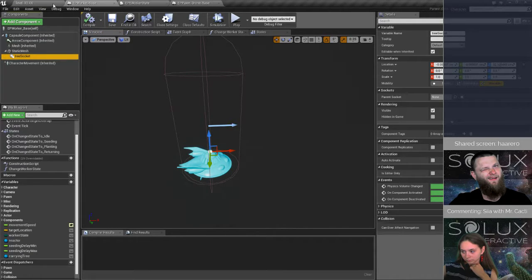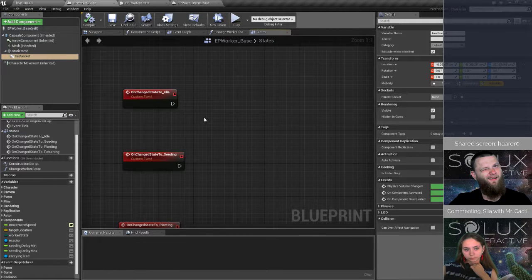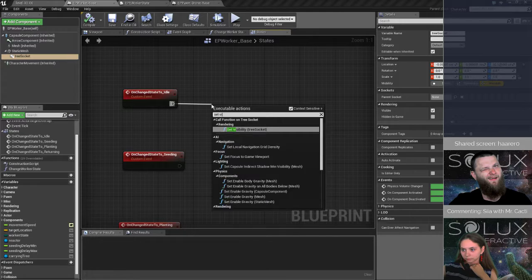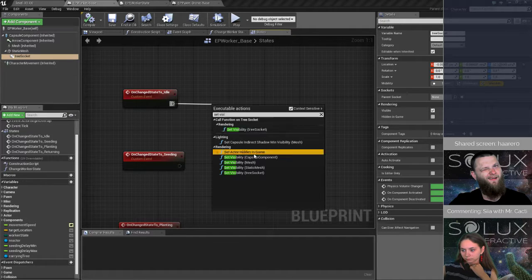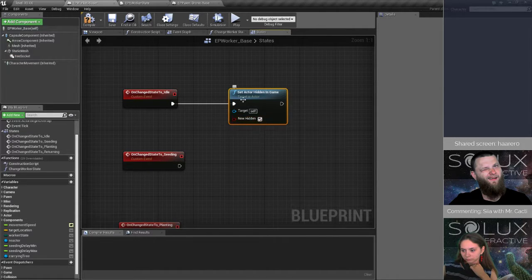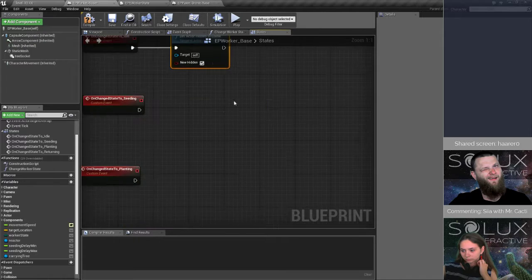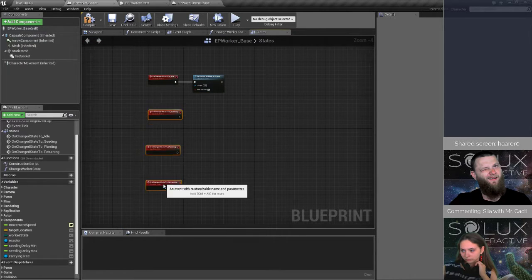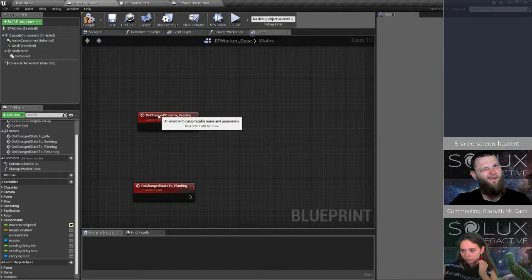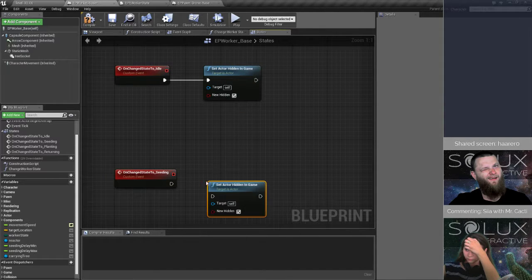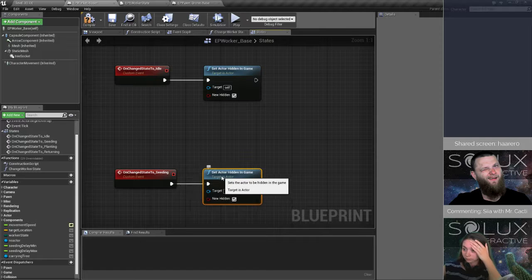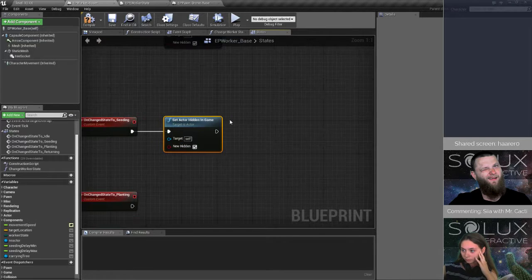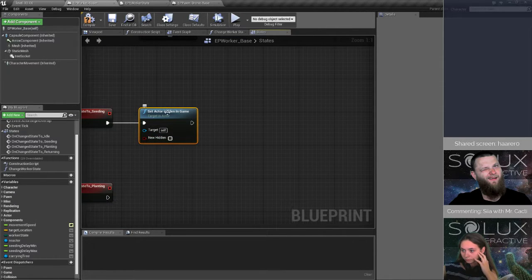Right, so every time we are in idle state, we should be hidden. Set actor hidden in game. Every time we are going to be in a sitting mode, we need to show our worker, and then we need to generate a tree.